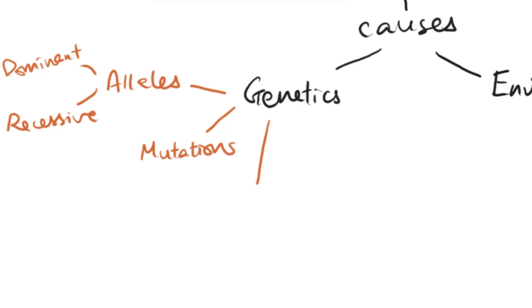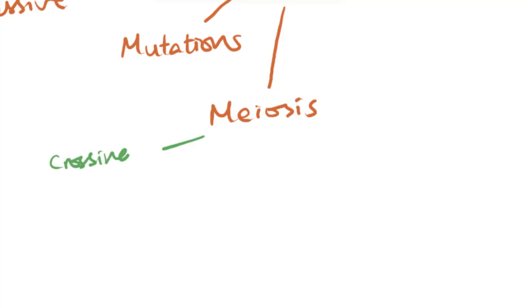Another cause you would have learned about is the concept of meiosis, which is the cell division that produces four genetically different gametes — about the production of sex cells: sperm cells and egg cells. Within meiosis, there are three specific stages that cause genetic variation. The first thing that happens in meiosis would be crossing over, where the alleles get swapped over. This happens in prophase one, when the chromosomes are moving around in the cell and the homologous pairs go together, but because there are so many of them, the chromatids can get tangled up causing a crossing over.